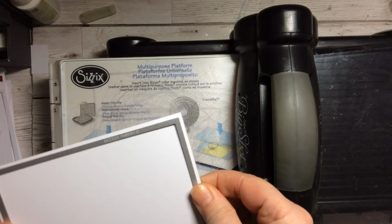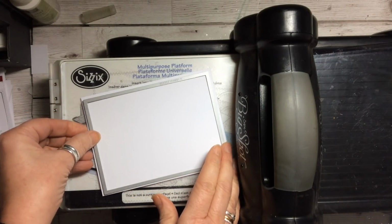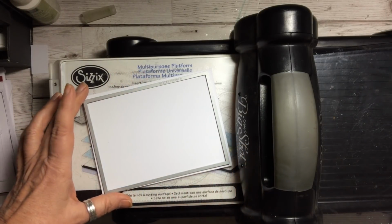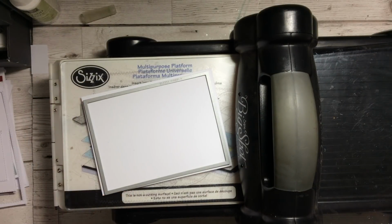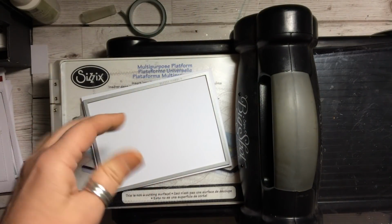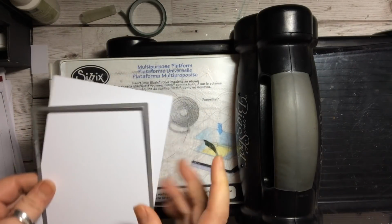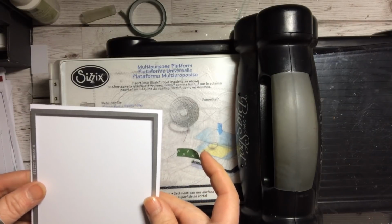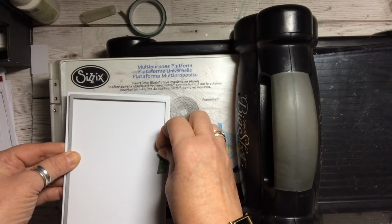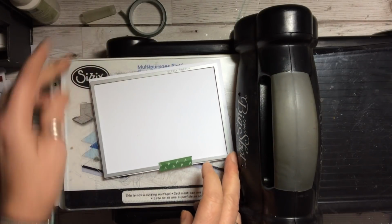Now we can put a little piece of washi tape on here. I'm not going to on this, but I'm going to put it at that angle like that. In fact, I do need to put a little piece of washi tape on this because otherwise it's not going to stick very well, or it might slide out of place. So washi tape just on your skin, just de-tack it a little bit. And this is where I use washi tape. So let's line this up as best we can on here, and I'm just going to stick that little piece of washi tape just over the top like that, so it's got a little bit more hold in there. Okay, and then I can put it down.